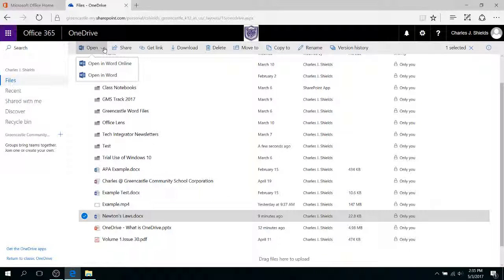Remember how I said that I chose not to have the files synced on this computer because I decided that it was just a computer I was using for demonstration. In that case, I would probably not want to open it in Word because I'm going to run the risk of having a duplicate copy saved on the computer as opposed to just editing the one that I have online. If all of your files are synced in both locations, it should not matter which option you choose. But if you're operating with a file that is solely online, I would tend to discourage you from opening it in Word until you sync that file. And hopefully the instructions earlier will show you how to sync that file if you need to.